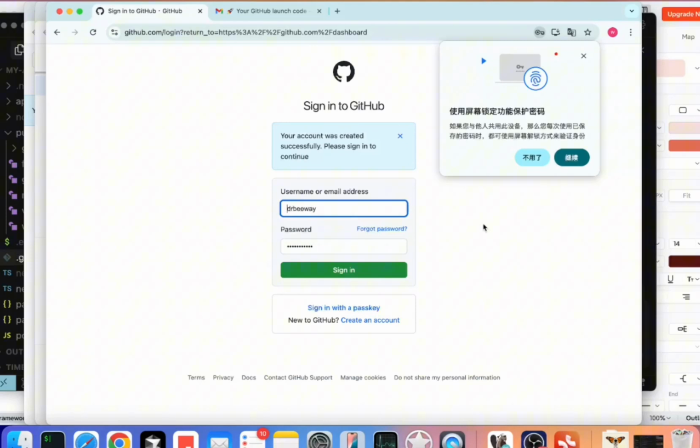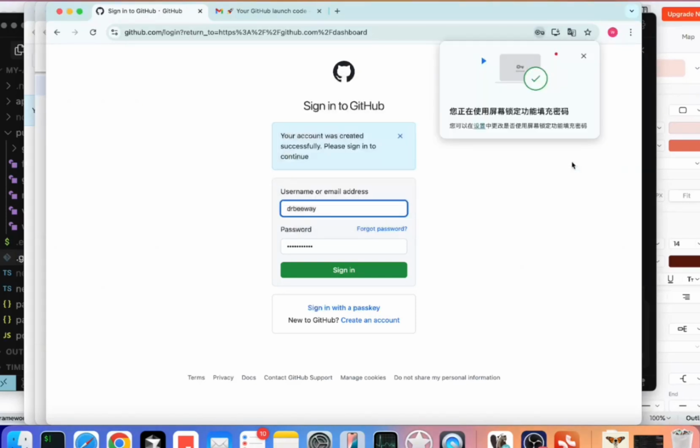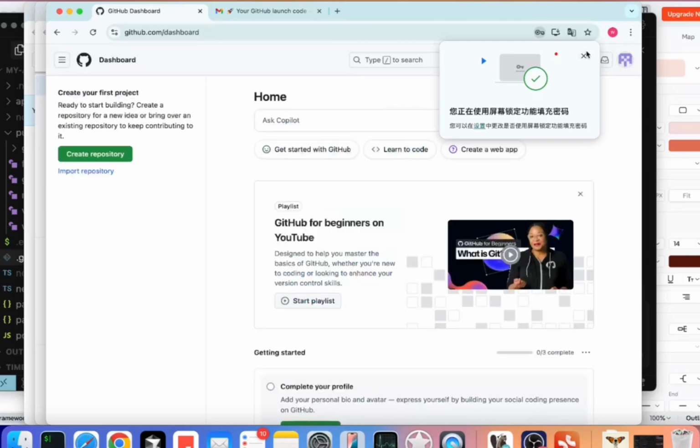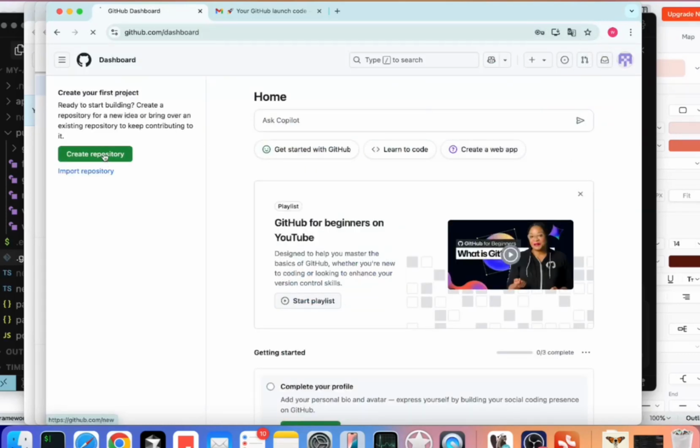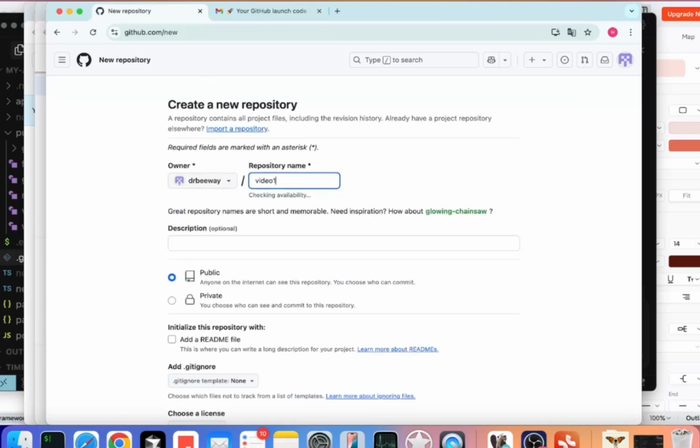Then we log into GitHub and we create a new repository. We just need to type in the repository name. In my case, I call it video 1, adhere to production.